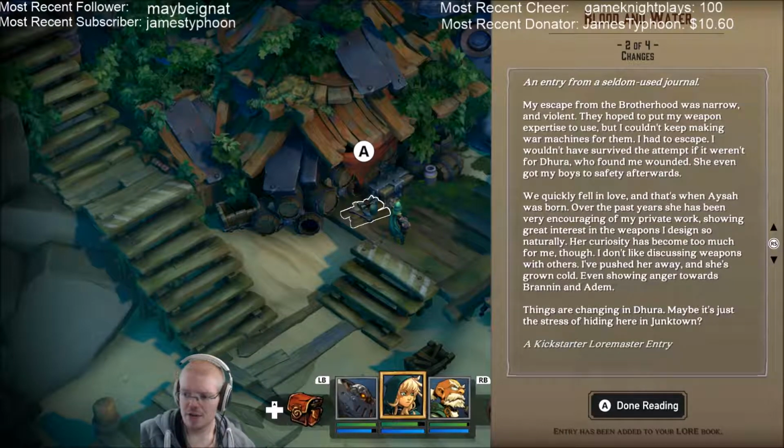Over the past year, she has been very encouraging of my private work, showing great interest in the weapons I designed so naturally. Her curiosity has become too much for me, though. I don't like discussing weapons with others. I've pushed her away and she's grown cold, even showing anger towards Brandon and Adam. Things are changing in Dura. Maybe it's just the stress of hiding here in Junktown.